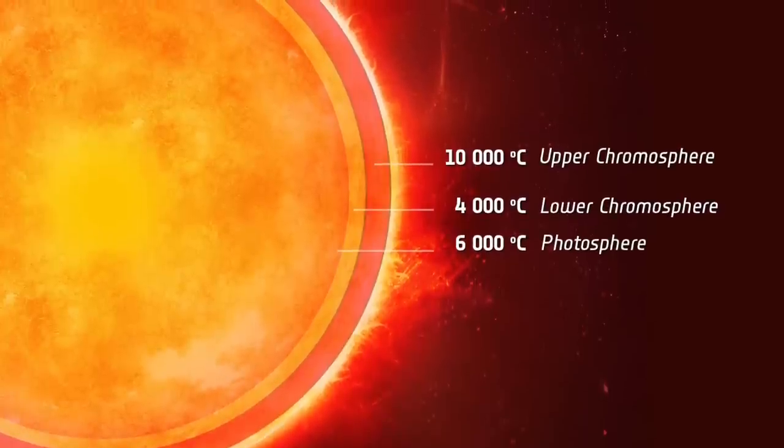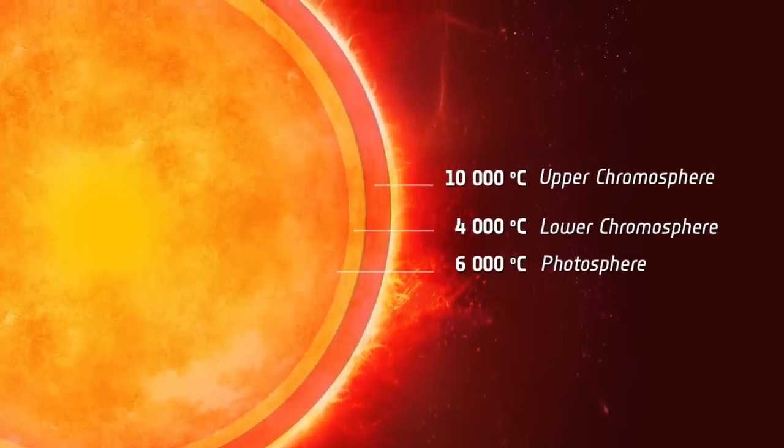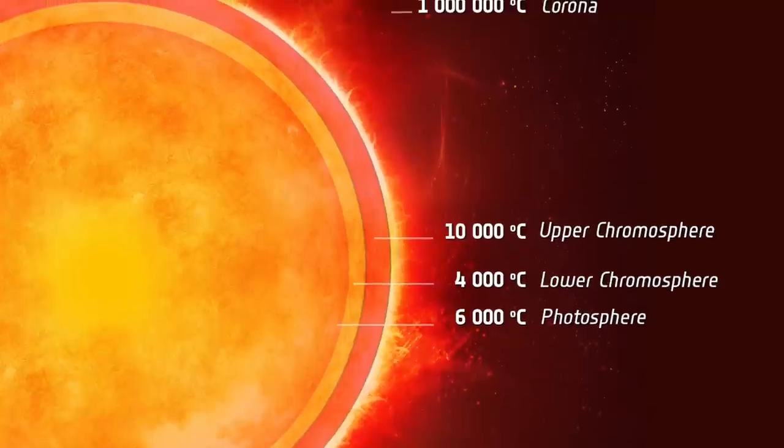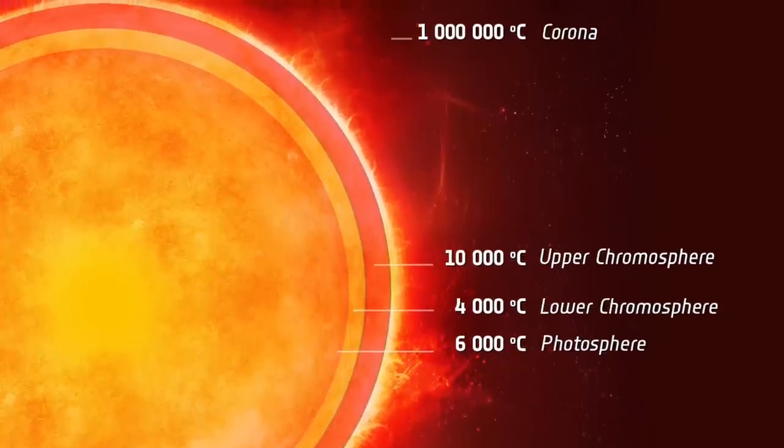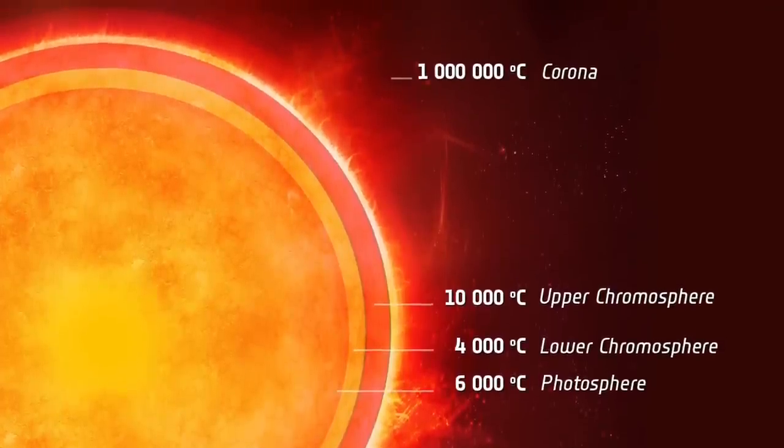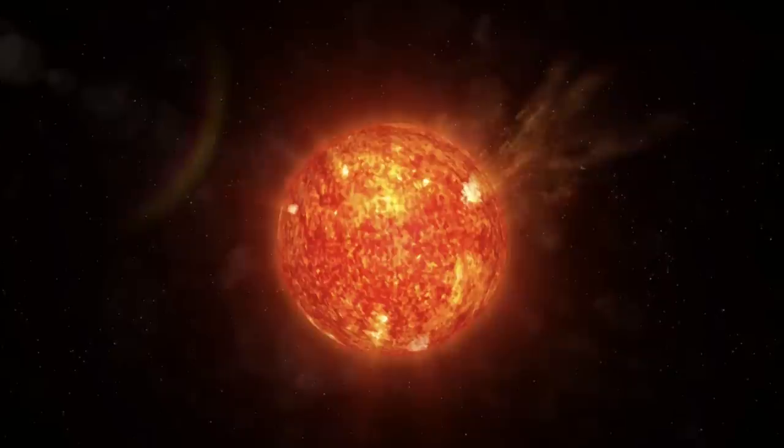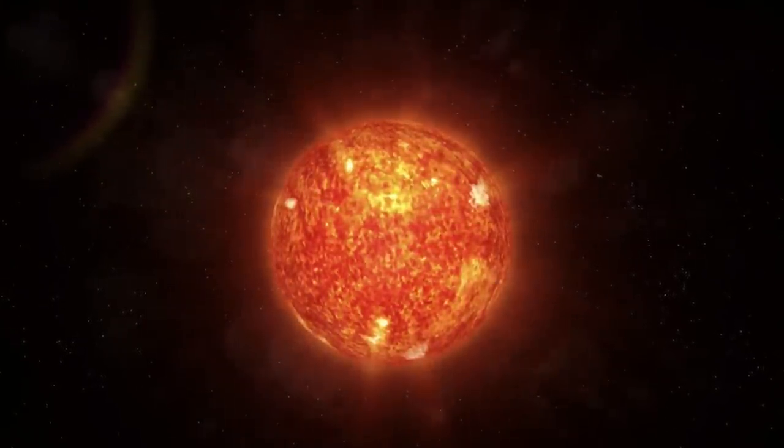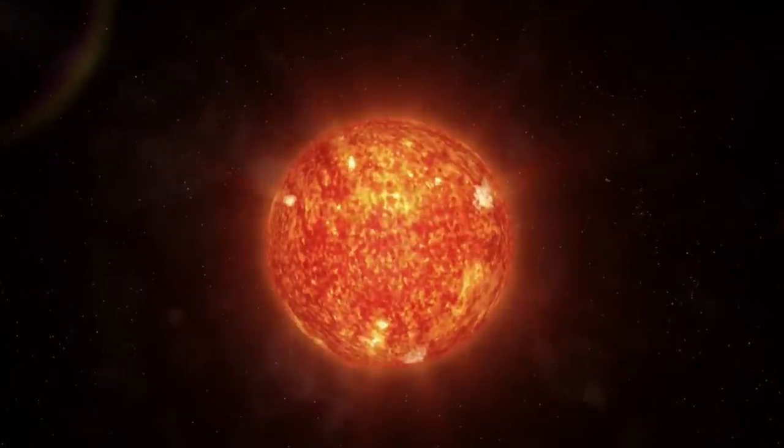It's also similar to what happens just above the sun's photosphere, where accelerating positive ions escaping from inside the sun collide with other matter, which creates the high temperatures of the sun's coronal temperature anomaly. It's the same process, just with higher current density at the pinch than along the BC's length, and highest of all just above the sun's photosphere.